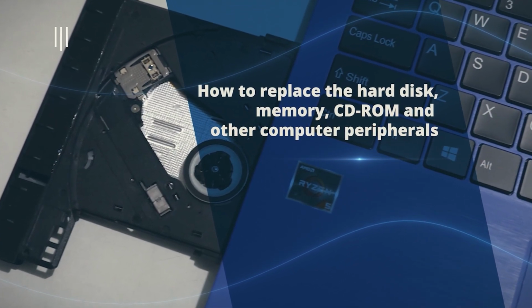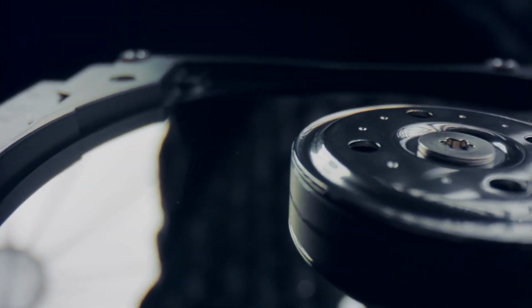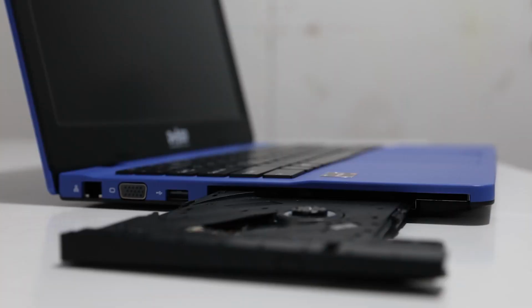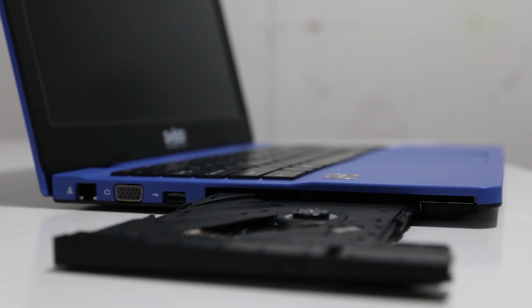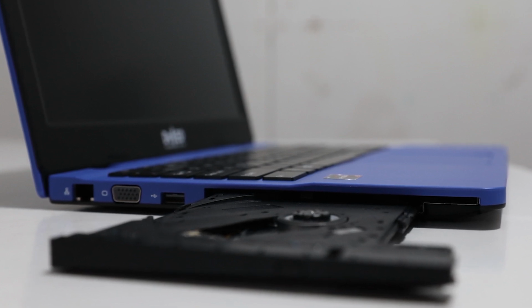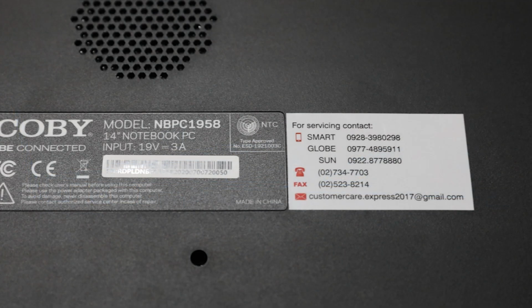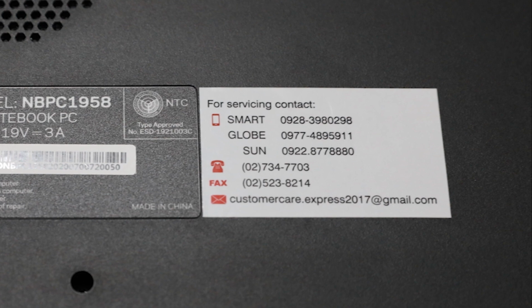How to replace the hard disk, memory, CD-ROM, and other computer peripherals. Ipinagbabawal ang pagpapalit ng hard disk, memory, CD-ROM, and other computer peripherals. Kung ito ay nasa ilalim ng warranty, maaari kayong tumawag at magtanong tungkol sa service warranty. Tignan yung contact information na nakaprint sa sticker ng mga unit.